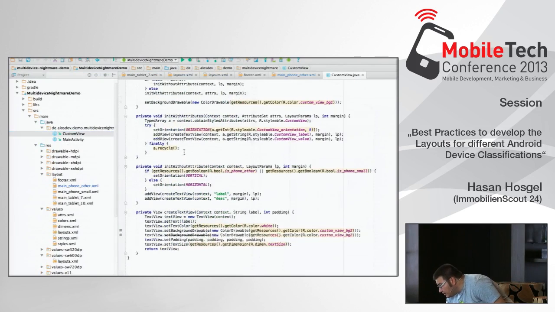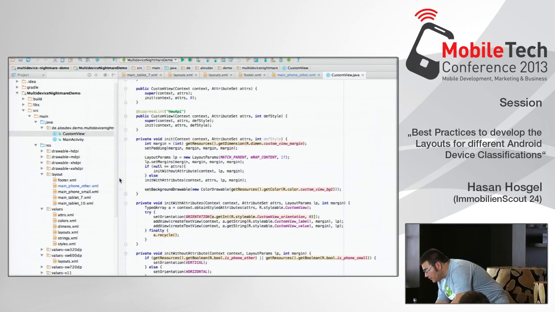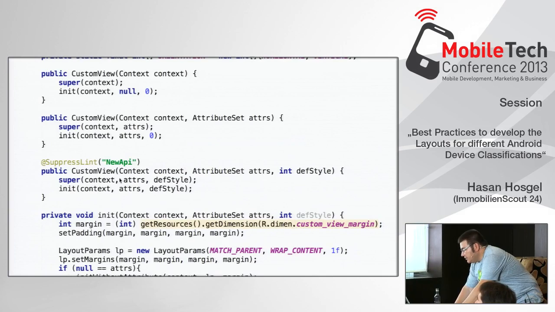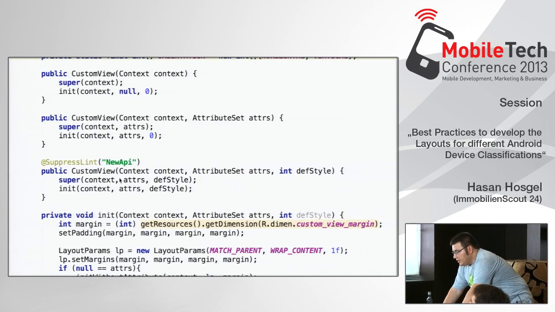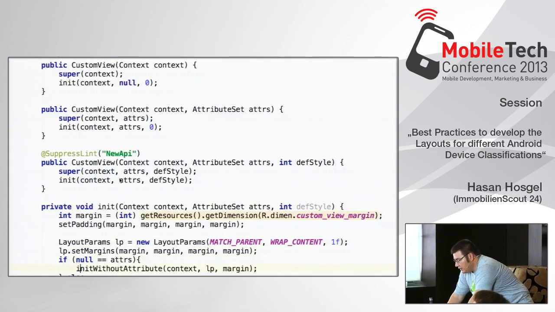Let's look at the class. That's an even easier thing. View, presentation mode, so you can see it better. There you have the custom view. You can define your custom array attribute with the 0 and 1. And then you have the constructors with the init method. So we always use the same setting.